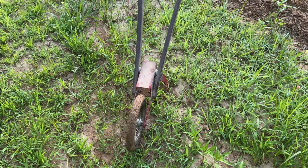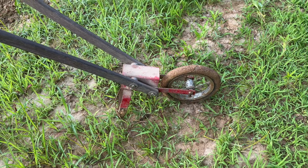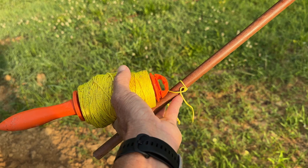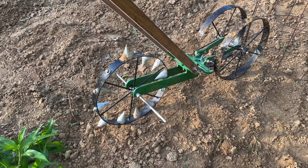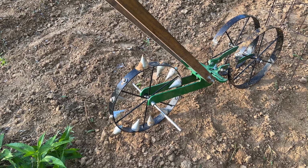Well, this year, we're going to try something different. We're going to use the same method that the commercial people use for tomatoes. We're going to use the Florida weave. Our tools for the day. This is the Whizbang wheel hoe. This is how we're going to keep our row straight. With the Florida weave, it's particularly important. And the Dibble Wheel at about 15 inches, give or take, spacing.